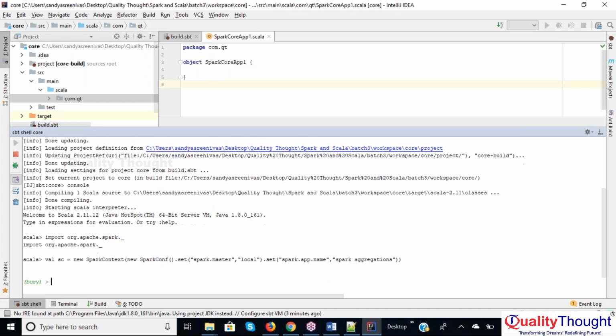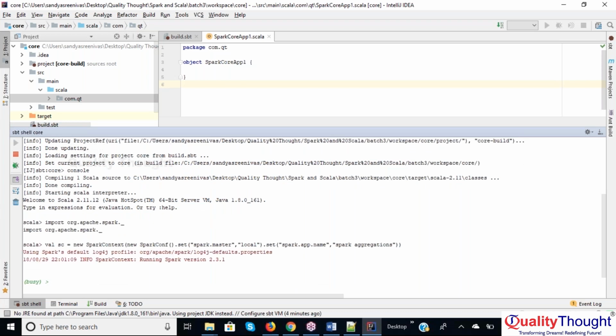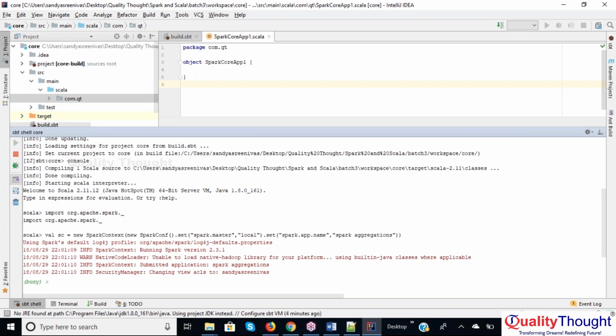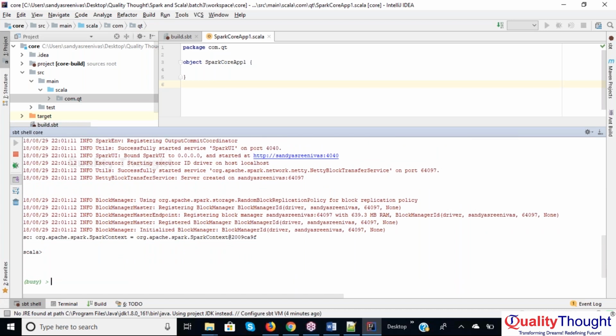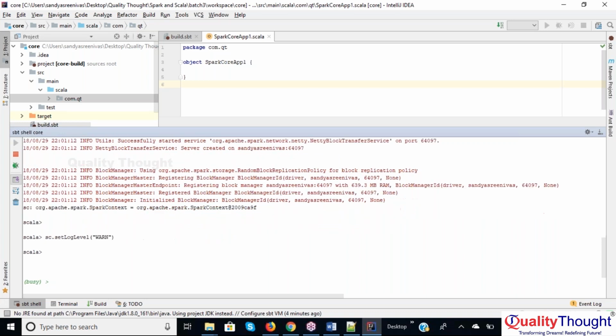So it is going to create a Spark context object. So Spark context object is created. Then sc.setLogLevel. I'm setting log level equal to warning. So log level is set.